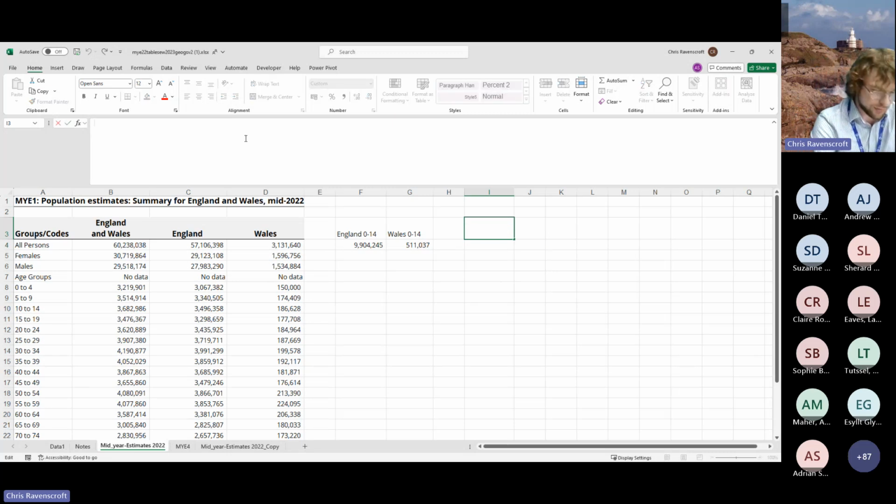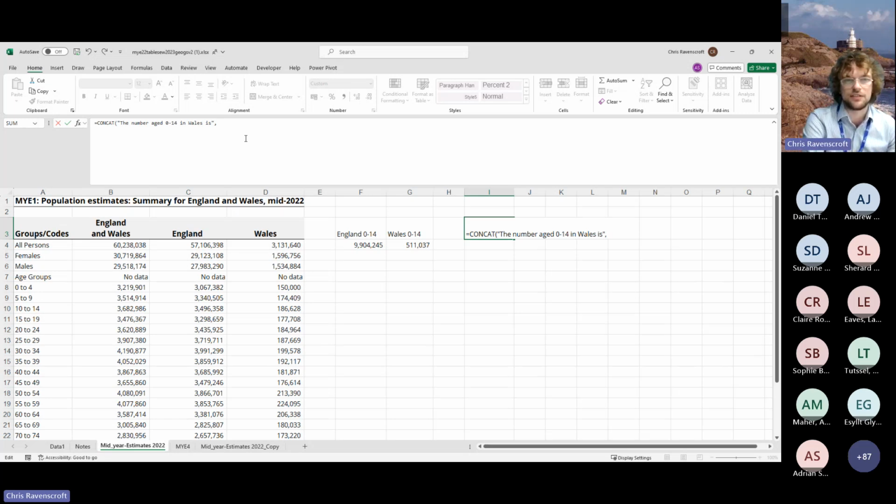So if I type in equals concat, so now it's expecting text. So we tell Excel what I'm typing now is text by putting quotation marks around it. So the number aged 0 to 14 in Wales is, and then I'm going to put a comma because it's expecting a new piece of text.